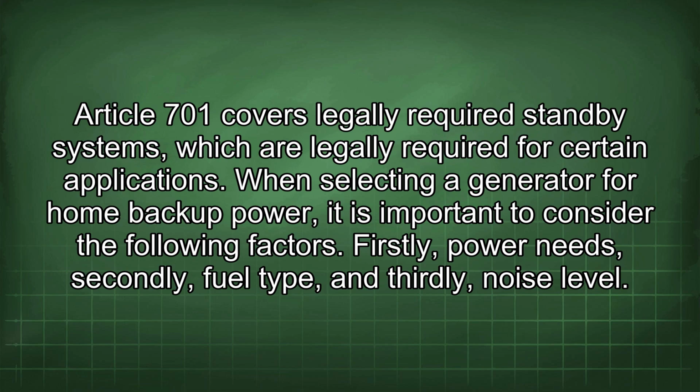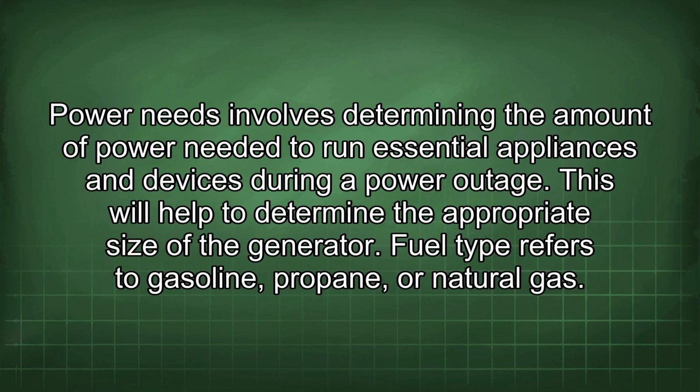When selecting a generator for home backup power, it is important to consider the following factors. Firstly, power needs, secondly, fuel type, and thirdly, noise level. Power needs involves determining the amount of power needed to run essential appliances and devices during a power outage. This will help to determine the appropriate size of the generator.